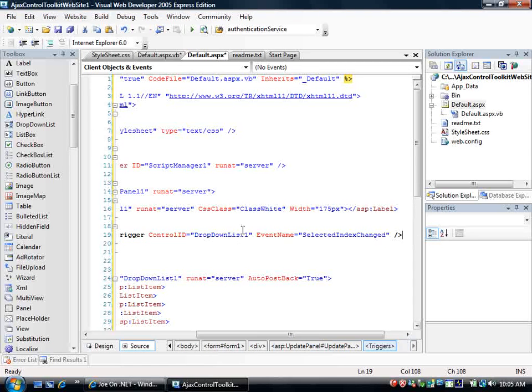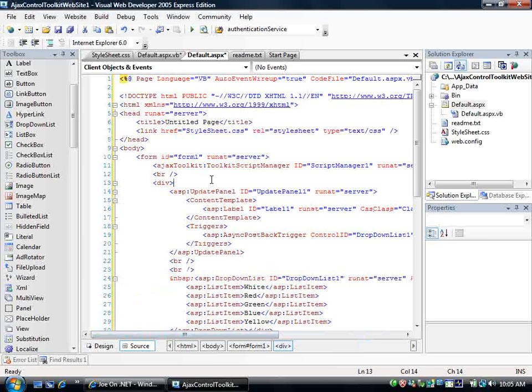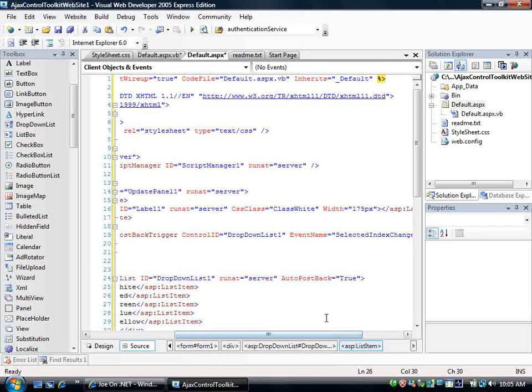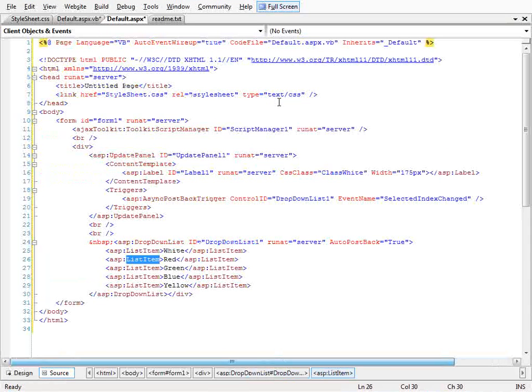And close our XML. Okay, so when the selected item in the drop-down list changes, the update panel is going to get updated.